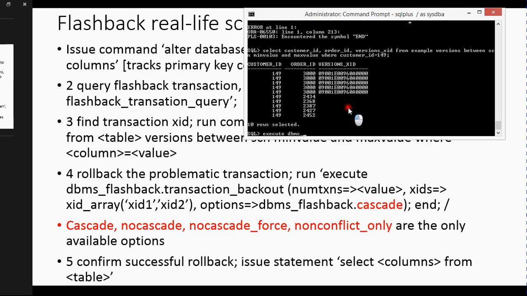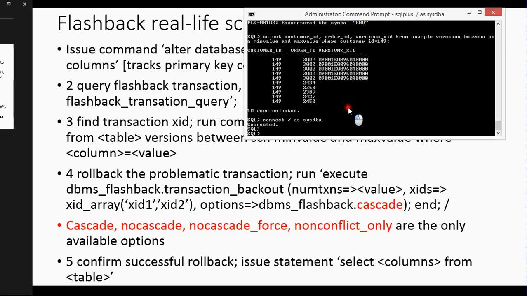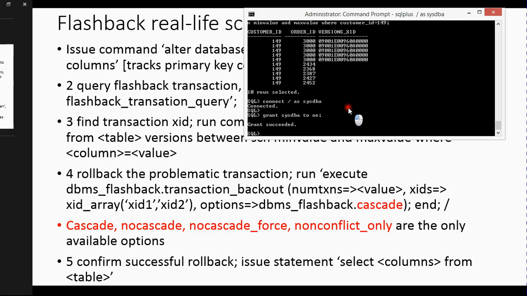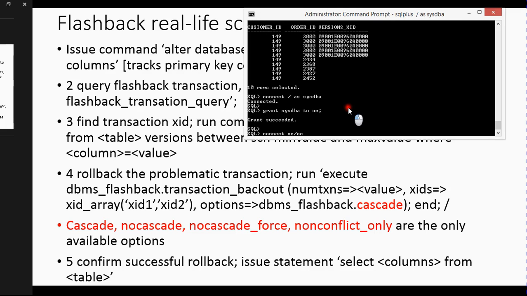Execute the install flashback. Let me do this. Connect. Okay, I'm just going to roll back. This is the privilege when I'm done.